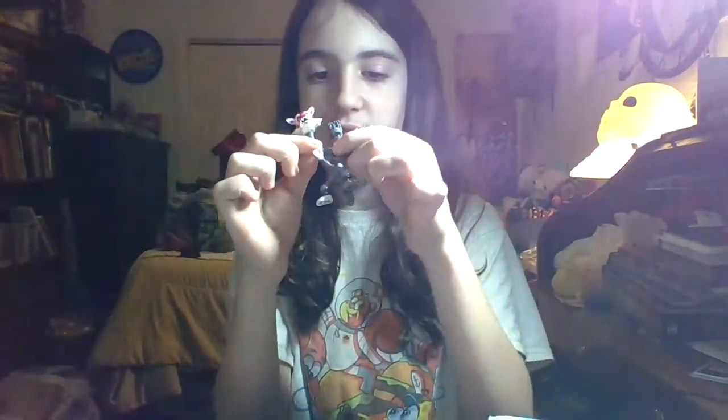Alright, so that was kind of hard actually — that was kind of hard to build Mangle. I suggest not taking this off a lot, because that can kind of make it — Mangle is really hard to hold. So try not to dismantle her. Also I got very confused with a couple of things. You see how it's like this here and like this here? Yeah, that's very confusing. I didn't want it to look wrong, and it did because the hand looked very wrong being in the back, if you know what I mean.